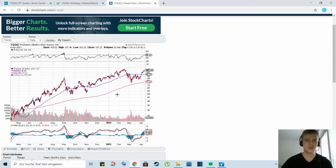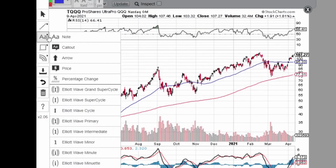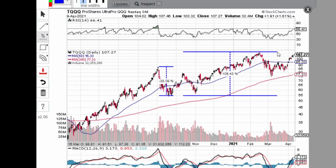This ETF is doing the best, especially in the beginning of the year, because usually the stock market keeps going higher and higher from January till, let's say, August, or July, till the summer months, and then usually in September it tends to drop quite a bit. So we can see that in September 2020 it dropped, I think around 40%. Yes, almost 40%. But if you bought after that in the 50s in 2020, you would make almost 100% till the end of the year.